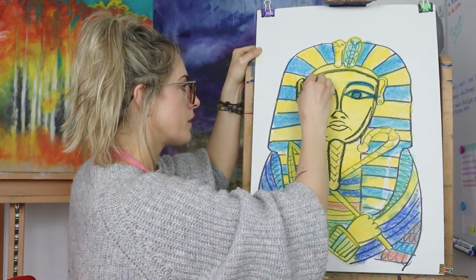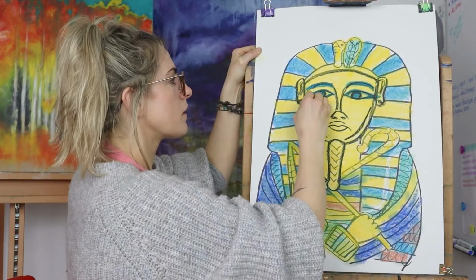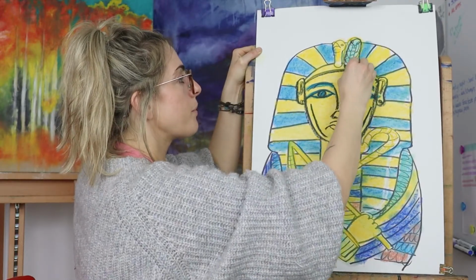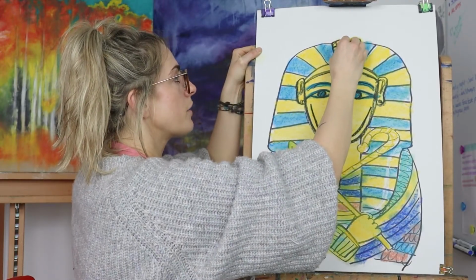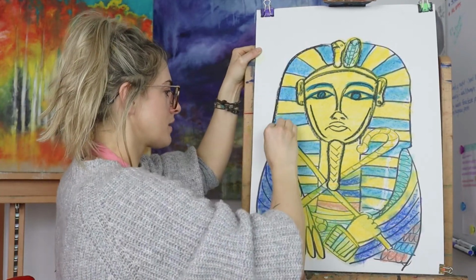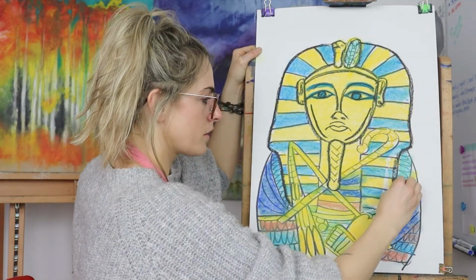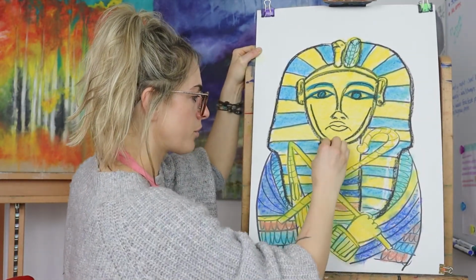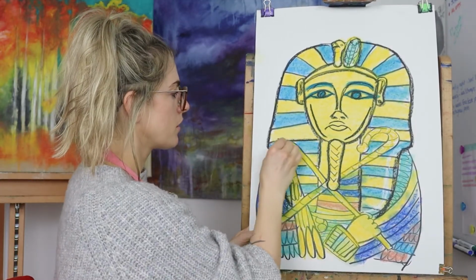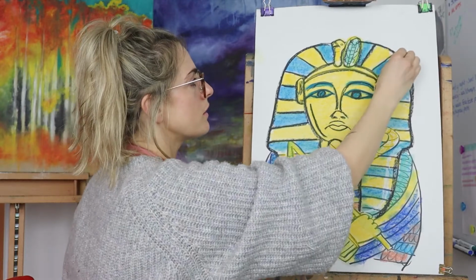So all I'm doing is I'm going around my pencil lines. You don't have to do this in chalk, you could do it in black paint. There's a lot of lines. This is a big undertaking, big project, but it's worth it because it looks amazing.